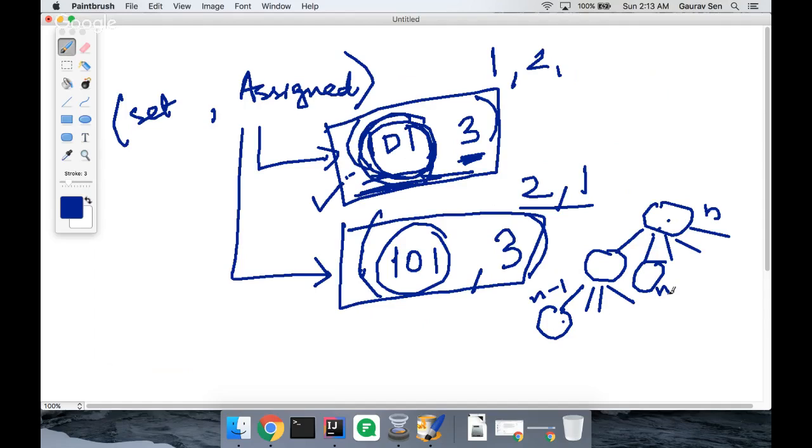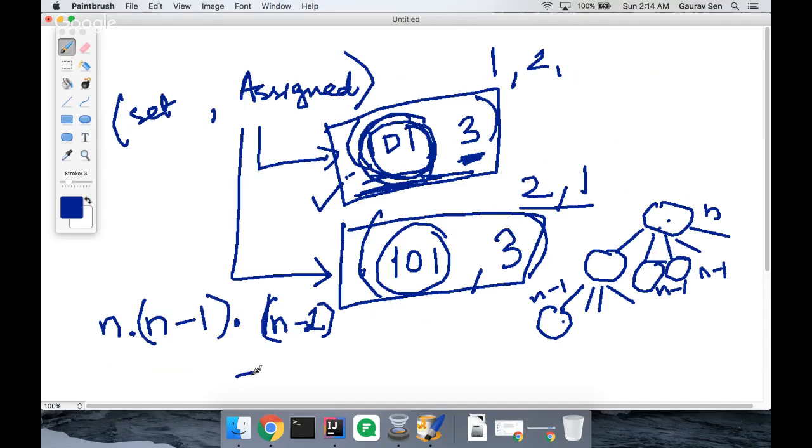And so on. Even here, you'll have n minus 1 possibilities. Even here, you'll have n minus 1 possibilities. So you see the first layer has n. The second layer has, into, basically, the number of states is n minus 1. The third layer is into n minus 2, and so on. So what you're having is a time complexity of order n factorial. Each state is also doing k computations to find out where it is assigned. So that is order n factorial into k. Okay, so this is too large.